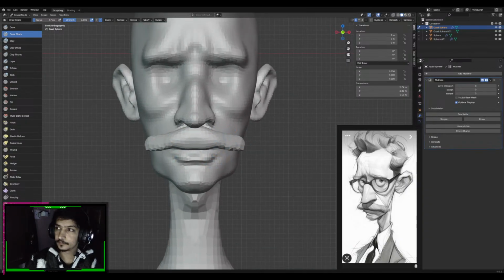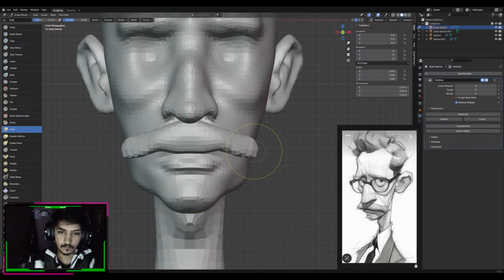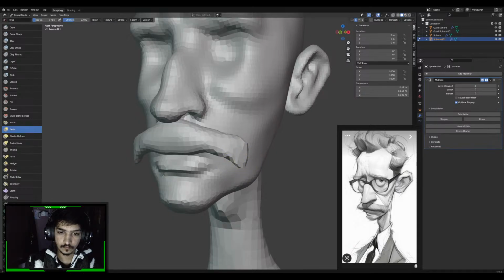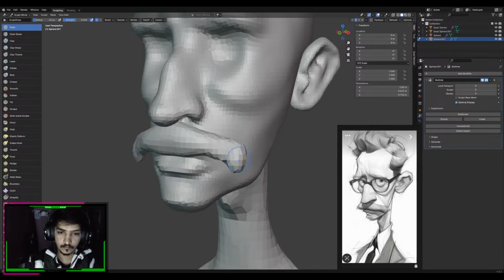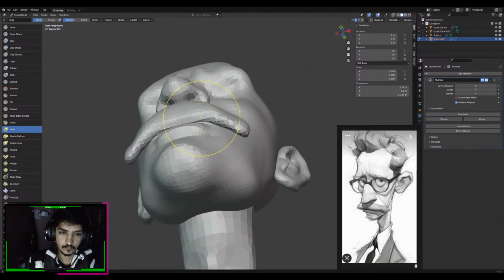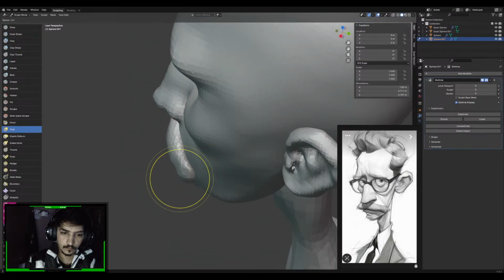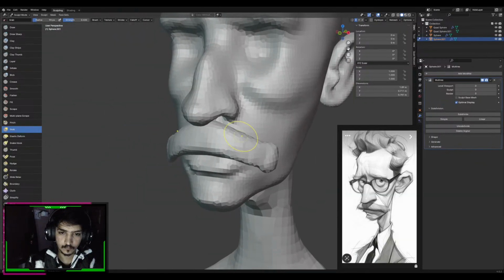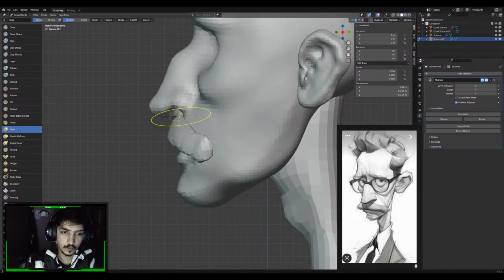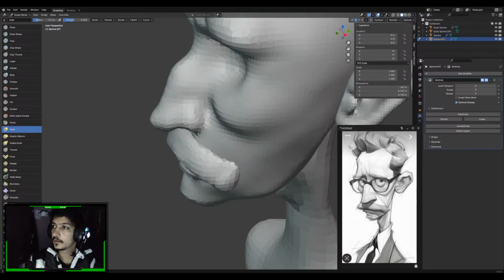Okay, so from the top, I will push it towards the back side like this. Change the music first.